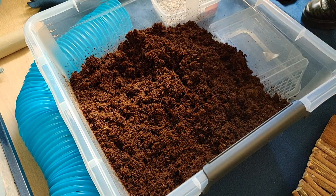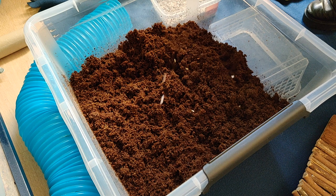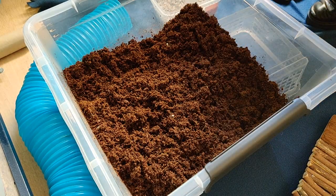So I'm just gonna add some treats in here as well. Not too much, as they already have a lot of other options for the moment. Get them hidden in the soil. And that's ready to go too.